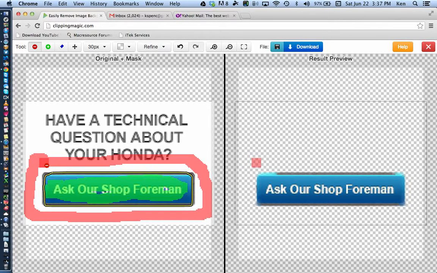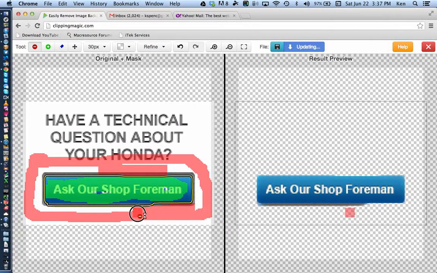And on the right, you see a preview of what it is. So I could brush it up a little bit. This is just like Instant Alpha, but it's all done on a website. It's the same as Photoshop with the eraser pen. Well, it's not really an eraser, it's an exclude. But this is just Instant Alpha, all done on the web. Web-based alpha. So there, I cleaned that all up.